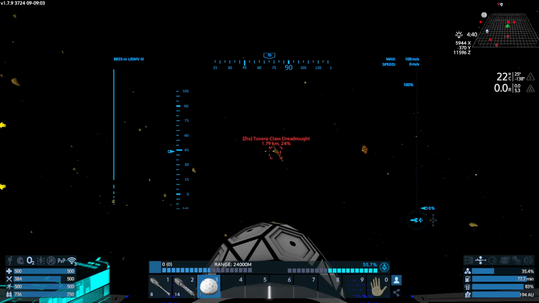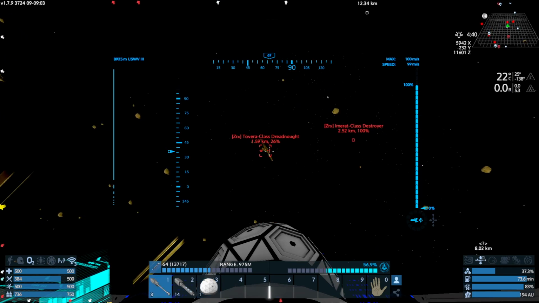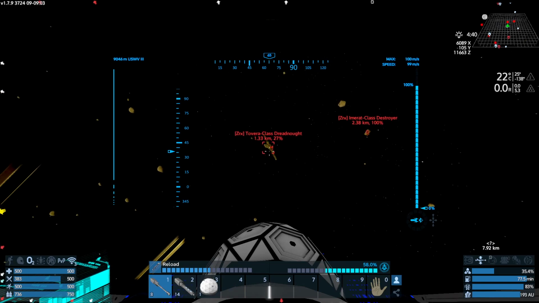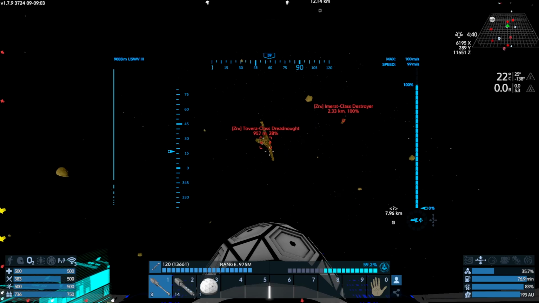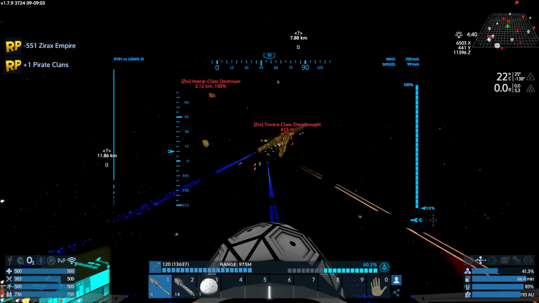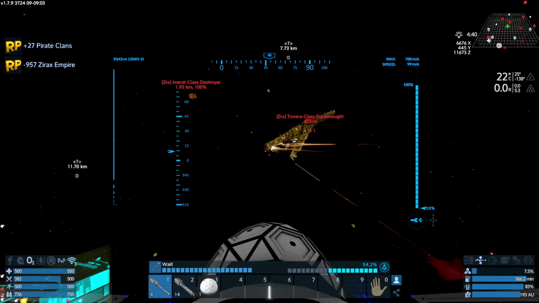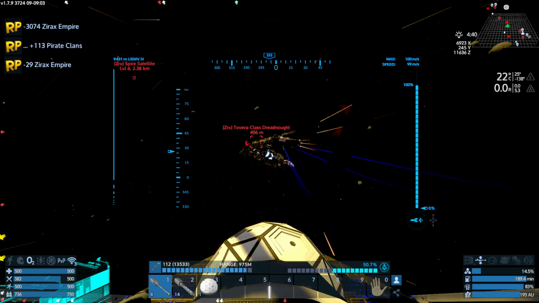54%, let's go in. Where's the Imerat? They're kind of the same, both there. So let's go in. Let's go in. All turrets now. Let's take some of its firepower out. There you go. So where are they shooting? They're shooting here in the wings. Let's help them out. There you go.